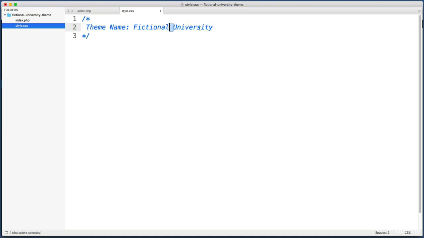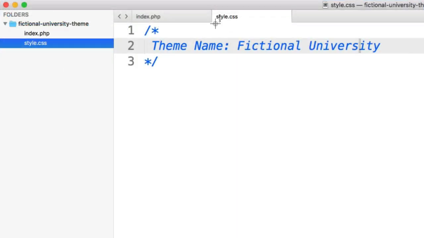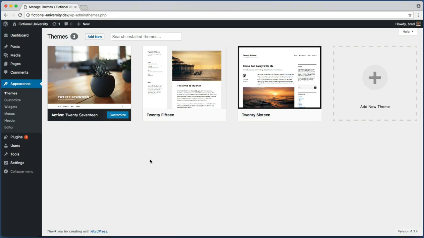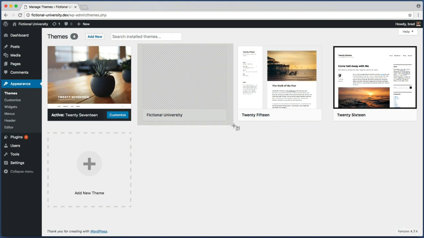You get the idea. Now, if we save this file, and I want to point out that it needs to be named style.css. It can't be main.css or screen.css. The name here is very important. WordPress is on the lookout for this specific file name in our theme folder. Okay, but with this comment in place, and we save the file, if we jump back over to our admin dashboard and refresh the main appearance themes screen, here we see our brand new theme.